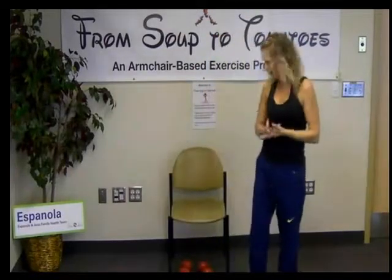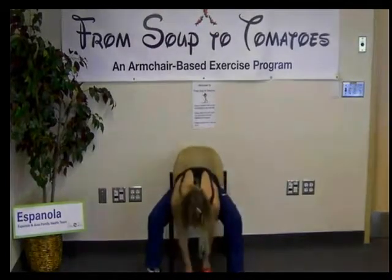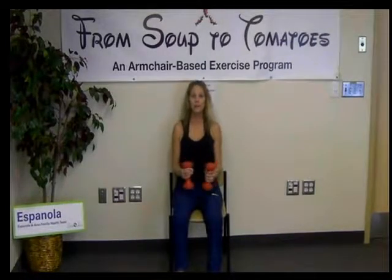Three, two, one, done. All right, so we have about 5 minutes left of the workout, and so I thought we don't have time to do a whole other set, so instead, why don't we do some maintenance exercises that are good for everyone to do, right? So we'll see how many sets we can get through. So we're going to do rotator cuffs first.